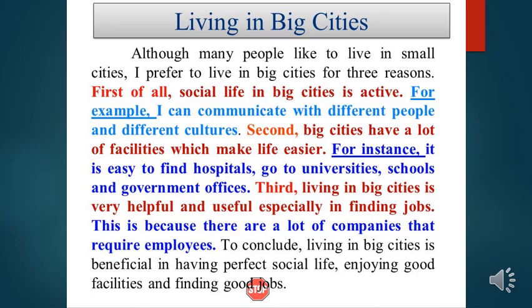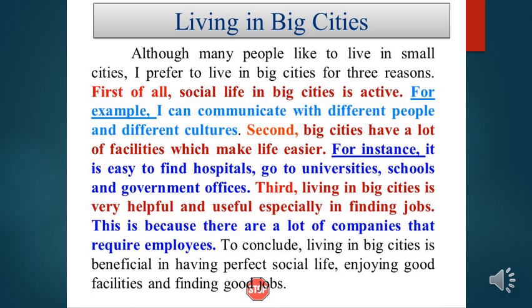Third, living in big cities is very helpful and useful, especially in finding jobs. This is because there are a lot of companies that require employees. To conclude, this is the concluding sentence.